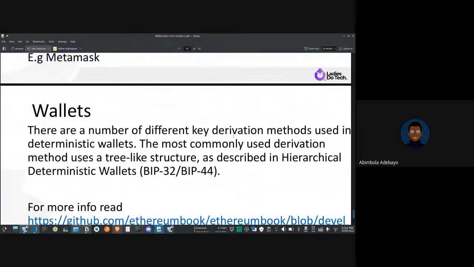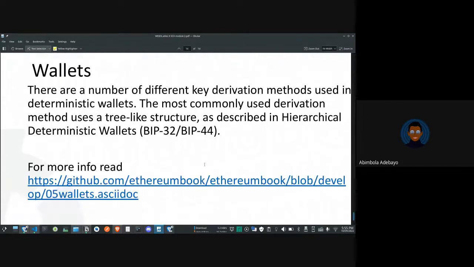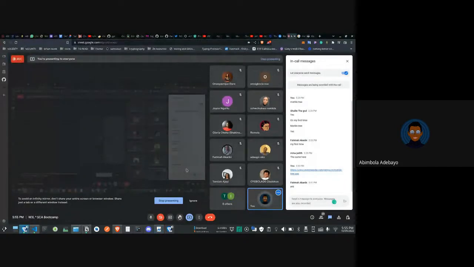There are a whole number of methods used to generate wallets. You have different deterministic structures, and especially for HD wallets, you use BIP32 to generate them. If you have questions, you can ask now before we go to the demo.